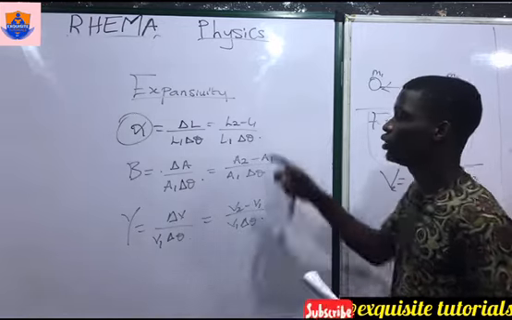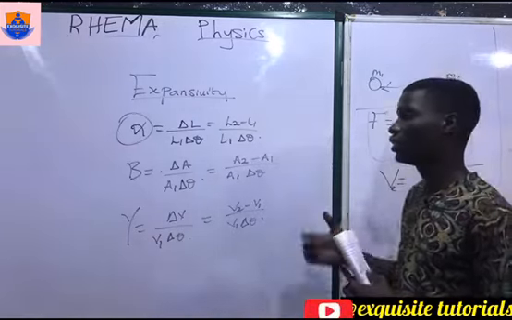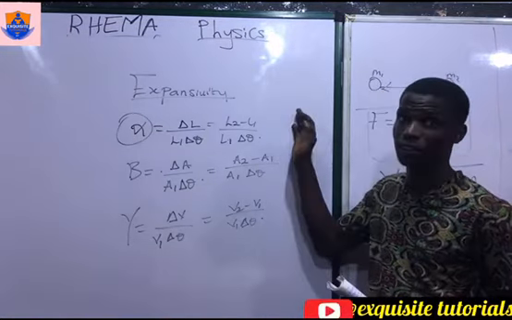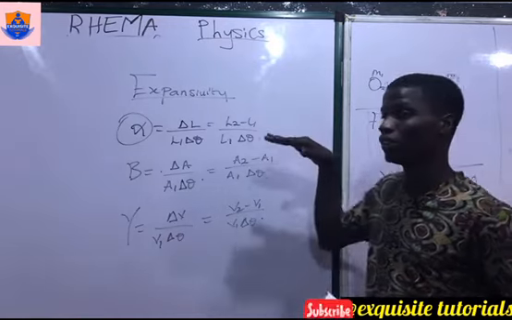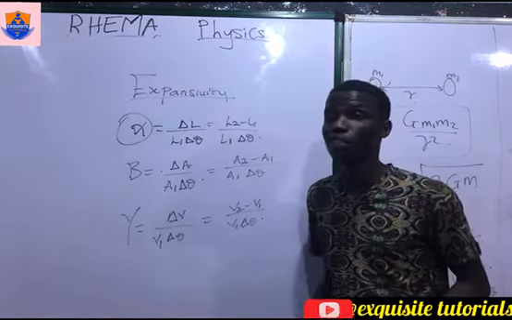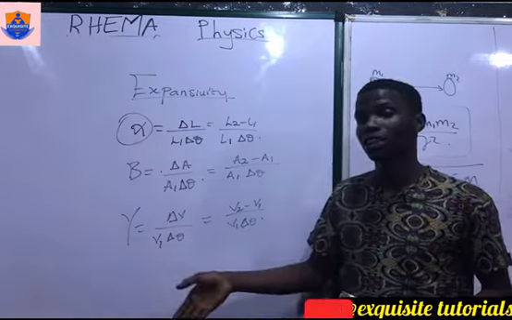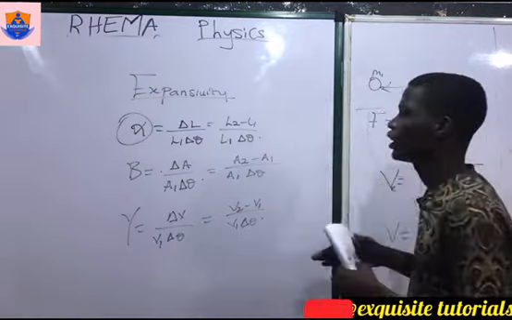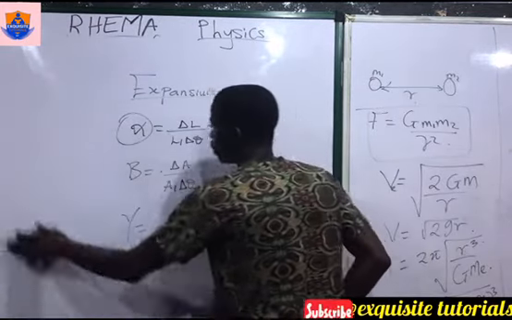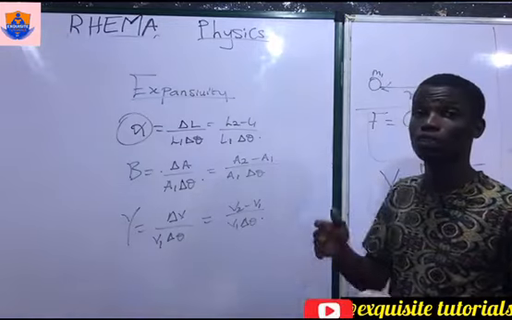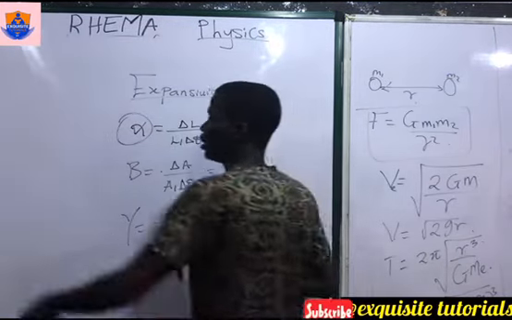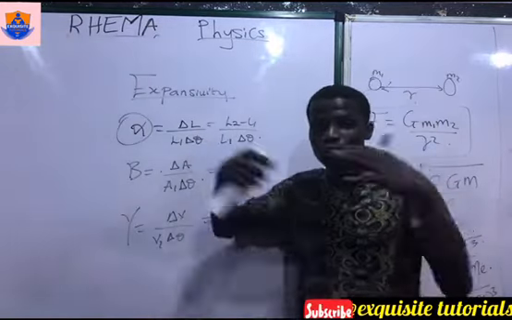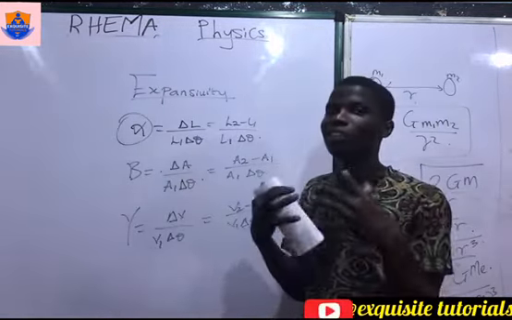So these are the three values: the area expansivity, cubic expansivity, and linear expansivity. Linear expansivity is when you are trying to heat a body that is just on one axis, the line axis. It can be a wire or anything. Area is when you want to heat a surface like this board. Area expansivity has both y and x axis, just like this board. Then cubic expansivity is when you are trying to heat the whole shape, the 3D format of that shape.